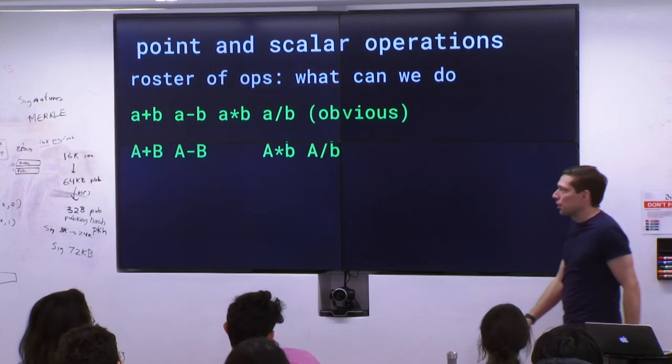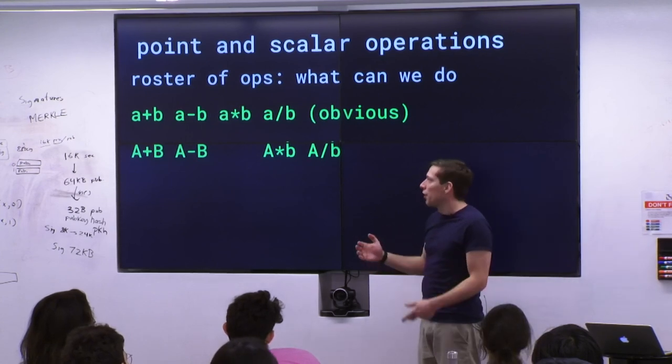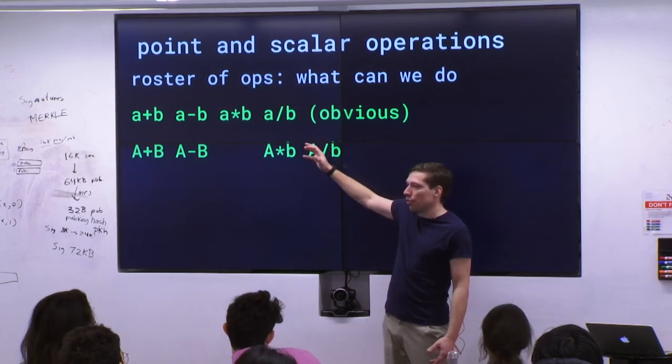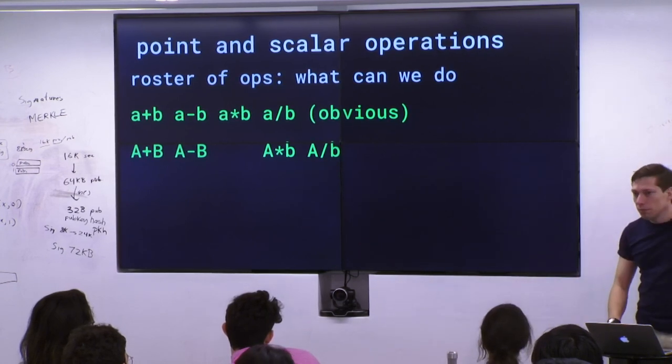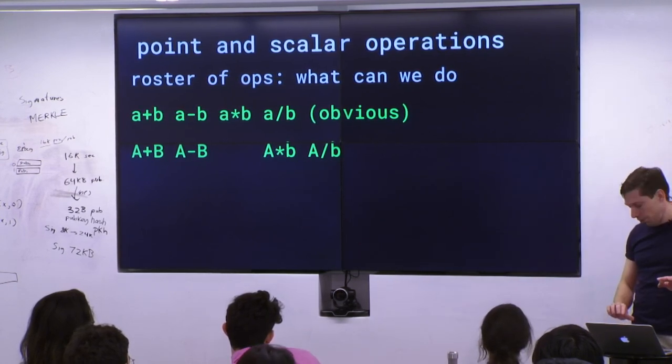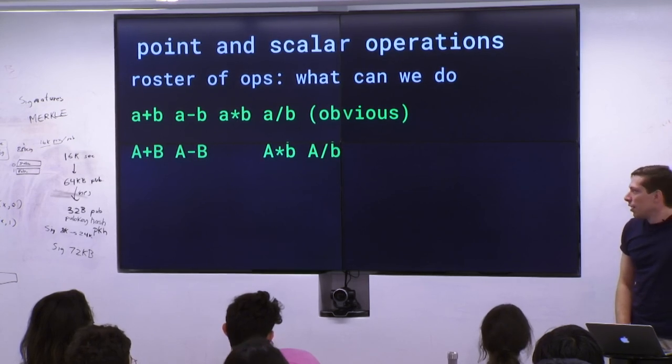You don't have to worry too much about the curves and all the math, but you just sort of say, okay, here's my toolbox. Here's what I can do. Okay, any questions? Good. So now what we can do is define a one-way function, sort of like a hash function, sort of like multiplying p times q to get n.